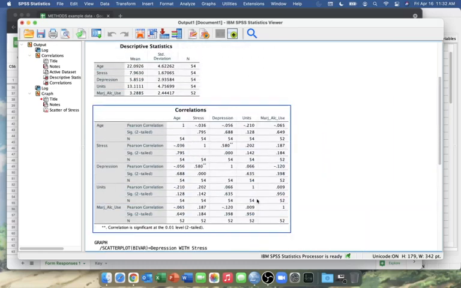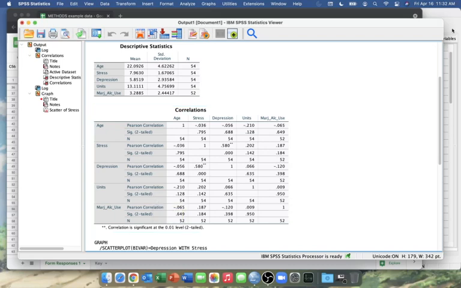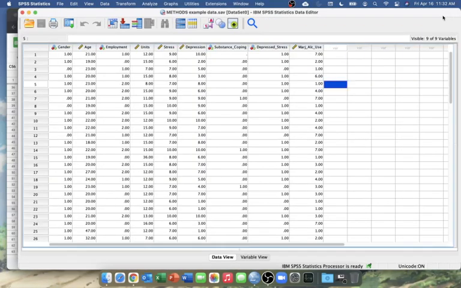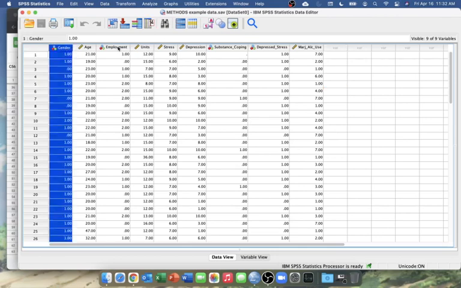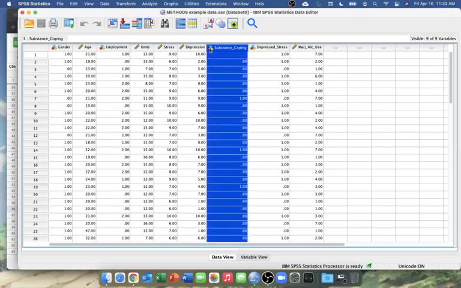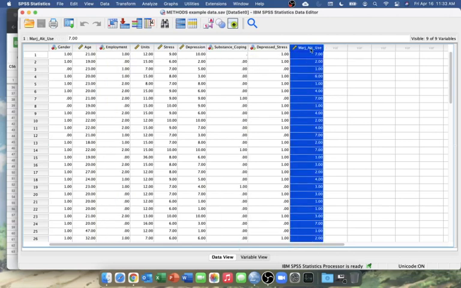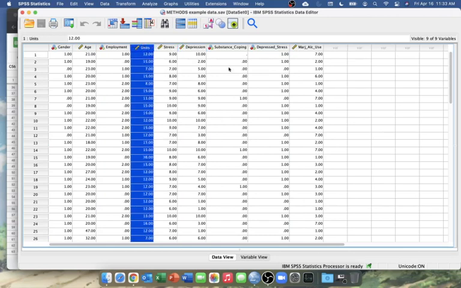All right, so that's correlation for you. If you were to report correlation in your results section, you would want the Pearson correlation value and the significance level. All right, let's consider a different type of analysis. Let's maybe try a t-test. Remember that t-tests require a grouped independent variable. So we need two different groups to compare, and then we need a continuous or scale outcome variable. That means we would need one of these categories with two outcomes as our predictor, and then one of these scale variables as our outcome.